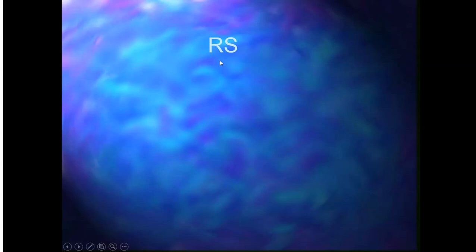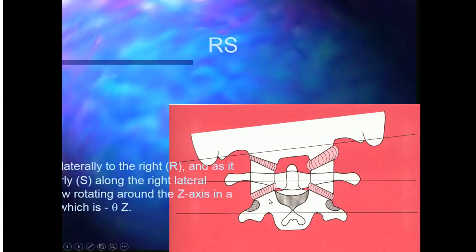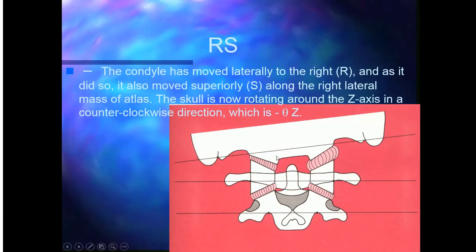So we have an RS. So the right condyle is superior. Now when we look at films, looking at A to P, P to A type films, we're always going to set them up as if we're behind the patient. That means the right side is the right as we look at the x-ray, and the left side is the left. So in this case, you can see his right mastoid is going to be high. There's a bigger gap over here. That guy's a little swollen because it's irritated, because it's subluxated. But as the occiput moves to the right, it's also going to roll up that hillside, and you'll have a right superior. Okay, so this is theta z. In this case, it's a negative theta z. And it's sitting with the right side high. That's the side we're going to contact.